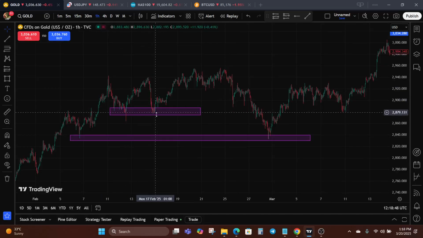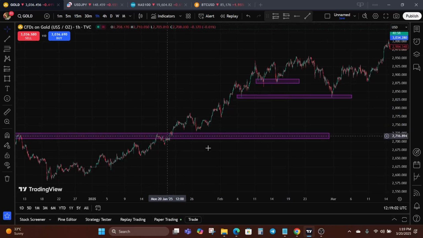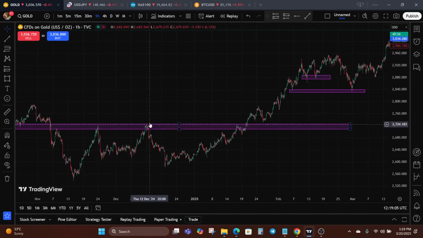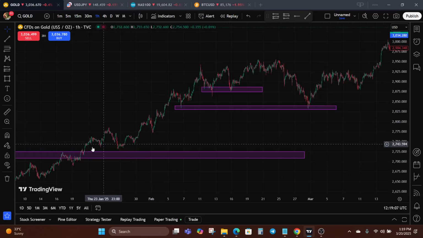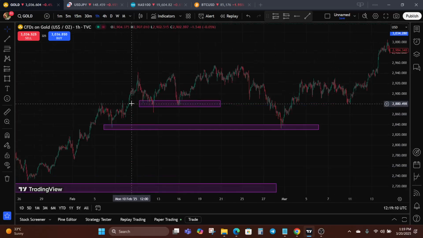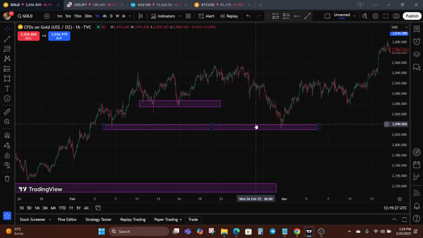Because of the rejections here, you will notice that anyone that enters a buy trade might set their stop losses below this zone. Same with this. Anyone who enters a buy trade will likely set the stop losses below this zone. Same with this. This was formerly a resistance, where stop losses would have been above. Eventually, when it got broken, it turned into a support, and stop losses in this case will not be above but below. So areas where you have likely clusters of stop losses or pending orders are possible liquidity zones, because those zones act as magnets for price movement.